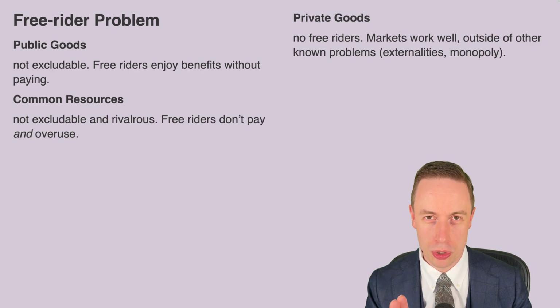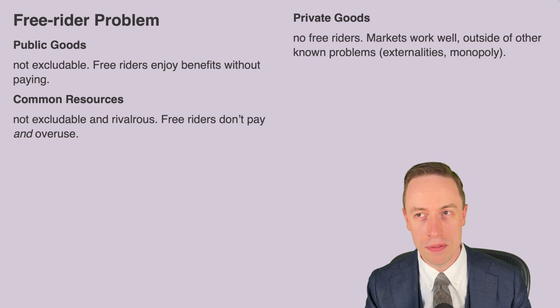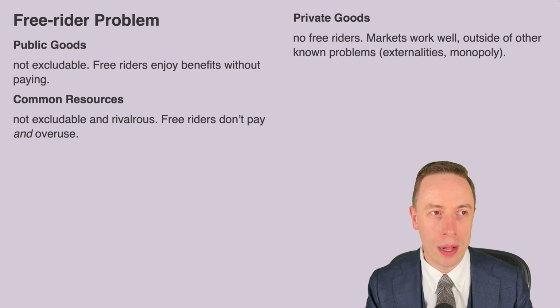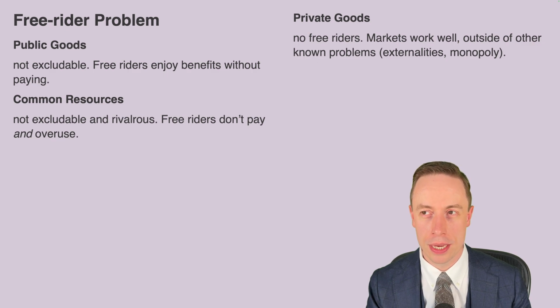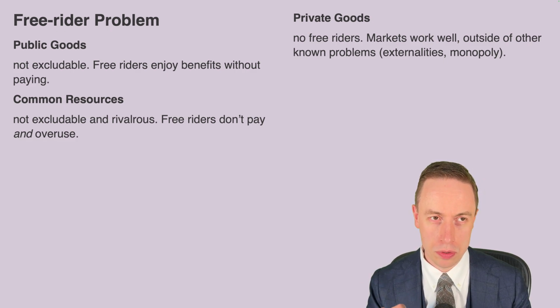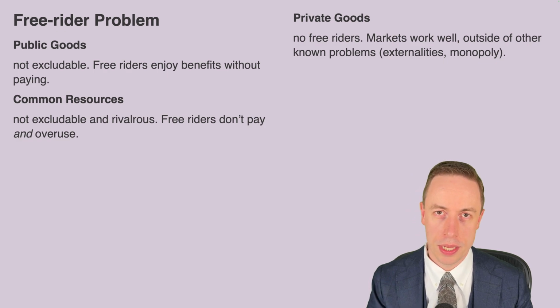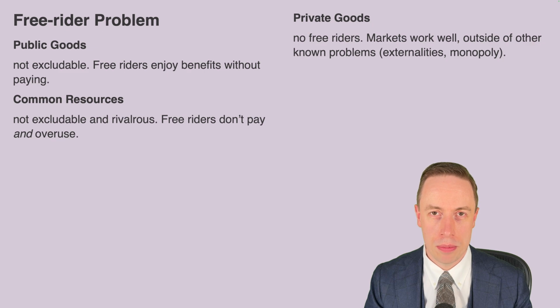The public goods, the common resources, they're kind of special cases. Most of the time, we're talking about the private goods where the markets work well and we don't have this free rider problem. Private goods still can have other problems, like externalities, right? Like monopoly problems. We've discussed those as well. We've got some known solutions to those as well. But now we're talking about one particular subclass of products with one particular problem setting that is very closely related to the idea of the prisoner's dilemma, and that's the free rider problem.